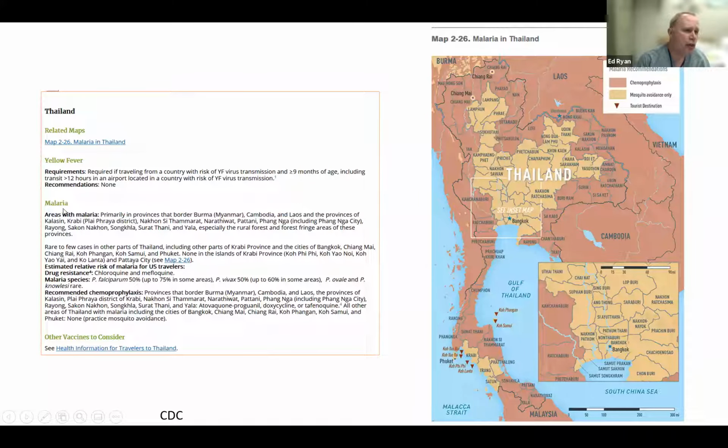And here's the gory details to help you. And even if you use the prep tool, it'll link directly to this dictionary page. So for instance, if the person was in Thailand, or you're prepping them for Thailand, you can actually go down and they'll give you the specific provinces. So you can fine tune the trip and figure out, is this somebody who needs to take pills or not take pills, et cetera.